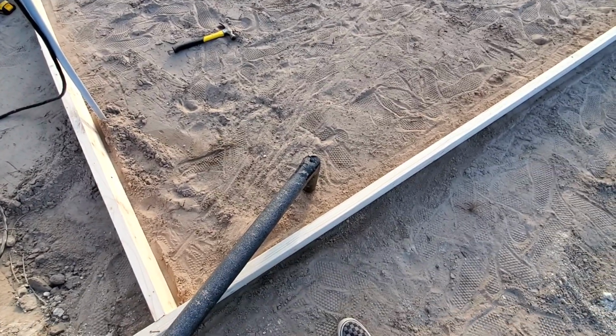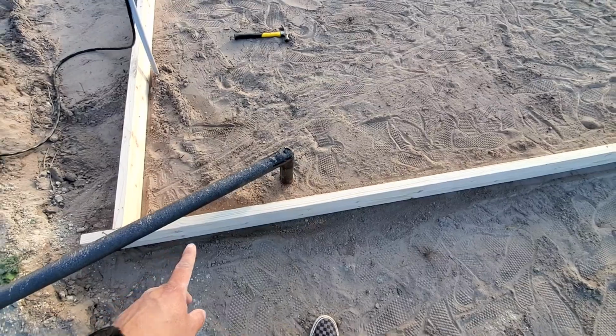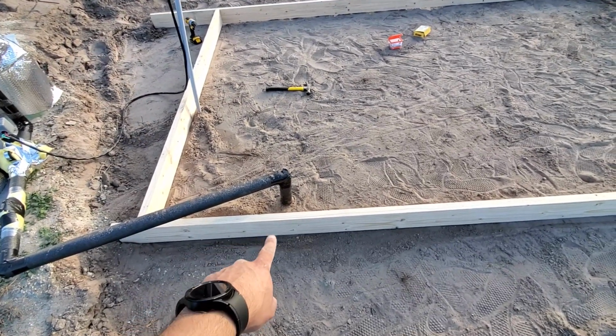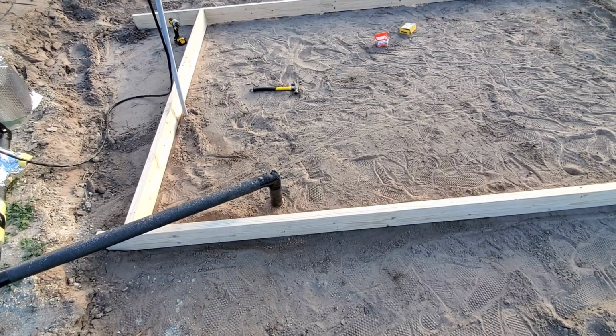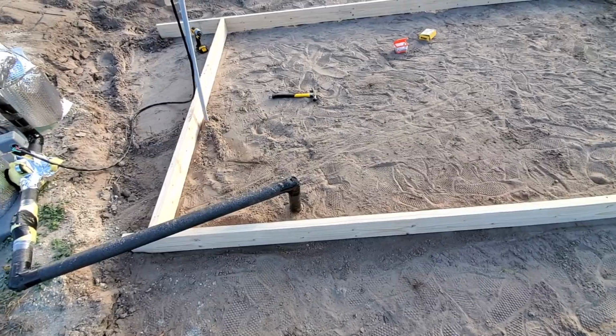And then this one is gonna end up inside, and I actually went a little lower than what I wanted to for this reason, so I can have some pipe sticking up, so I can be able to hook it up from there. All right, so I'll be right back.